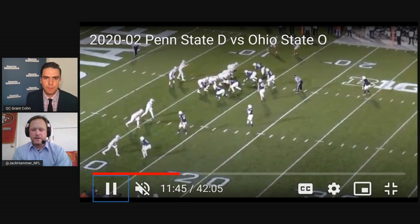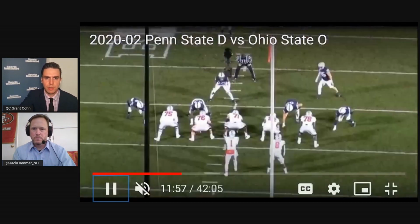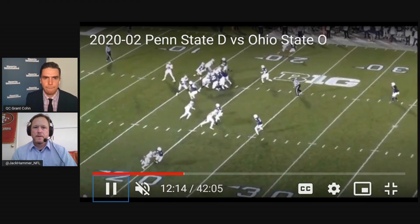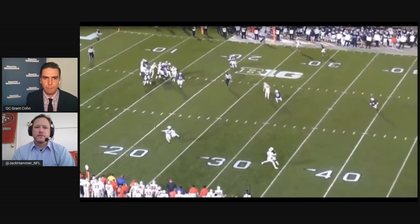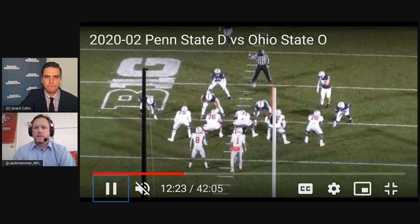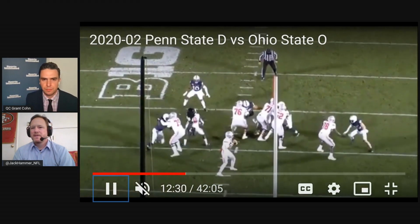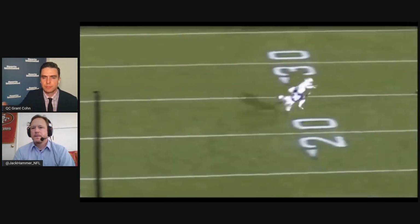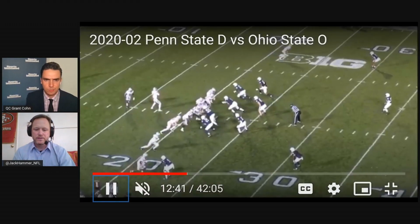Out here, they come out. The first 2 plays are runs. Okay. Run. Here we go. The little quick out here is incomplete, but the only reason it's incomplete is that he gets held. So it's a good read. He's open. He can't really see it. Yeah. Maybe he can. That's the call. Yeah, he definitely holds him. That's what messes that one up.